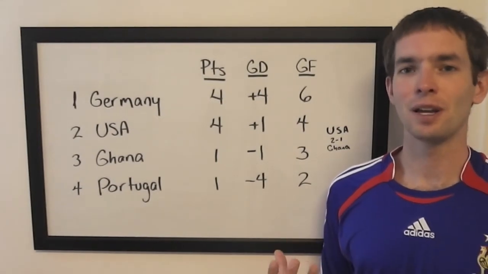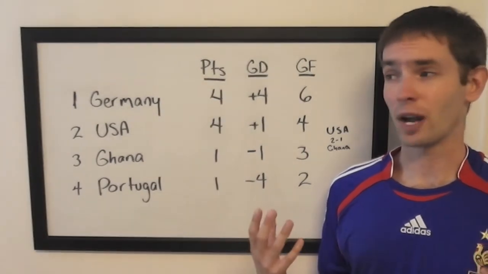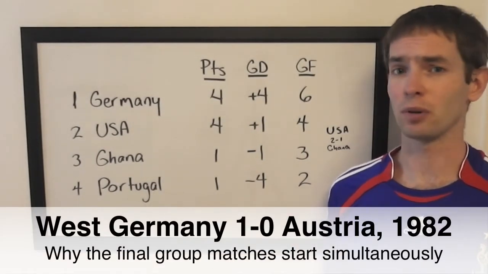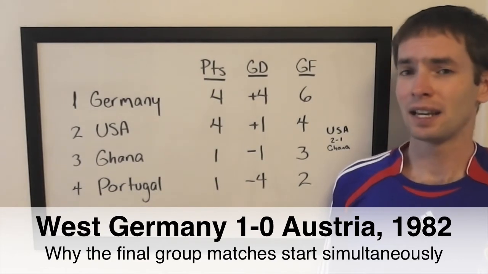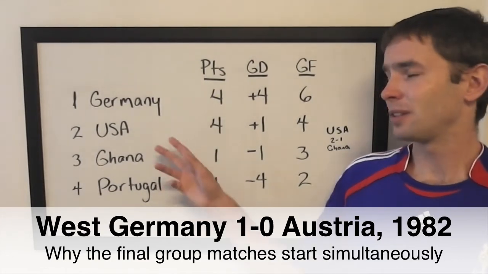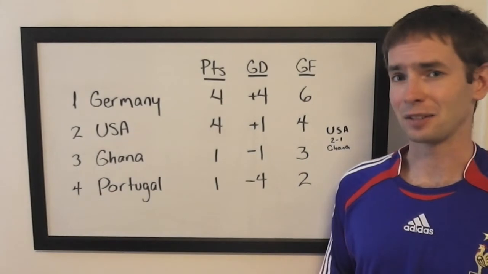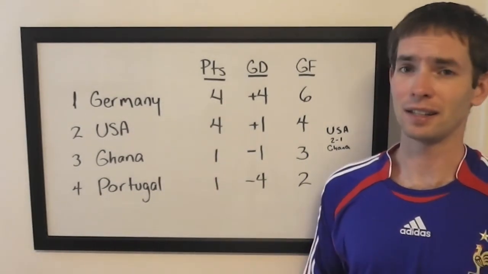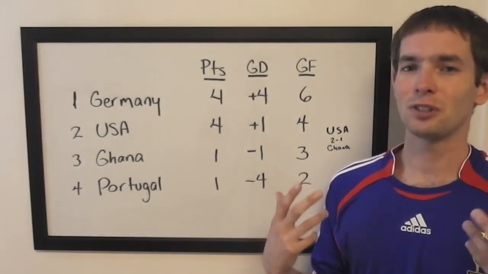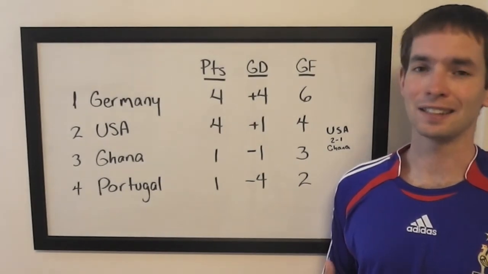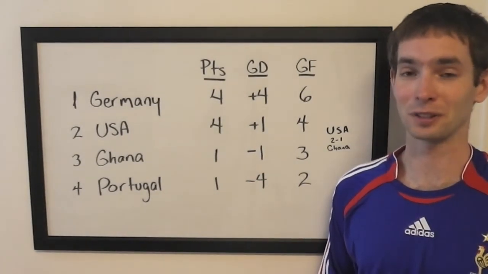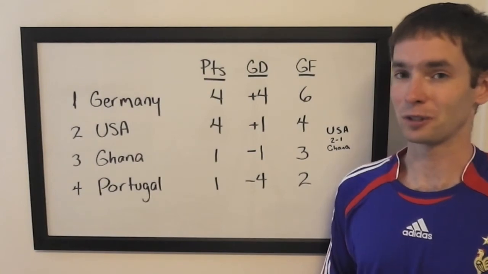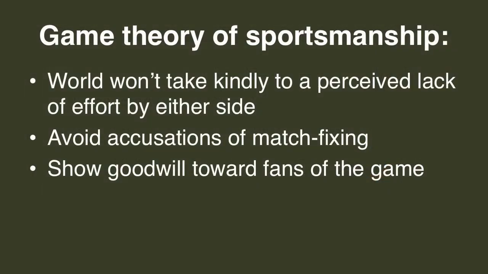It was a disaster. Both teams got a bunch of crap from both sides, even from their own fans. One guy burned the national flag of West Germany. Neither of these teams can really afford a PR disaster like that, especially a team like the United States, which is just getting its legs in the world of soccer, and of course has so many other things going on around the world for which many of the world's citizens aren't very happy. So USA and Germany are both going to have to play very strong. At least the USA is going to have to come out and put in some effort.